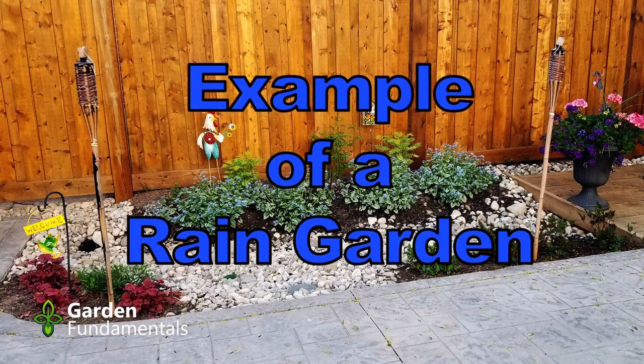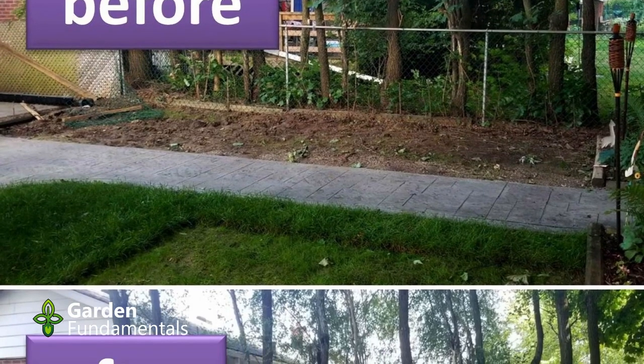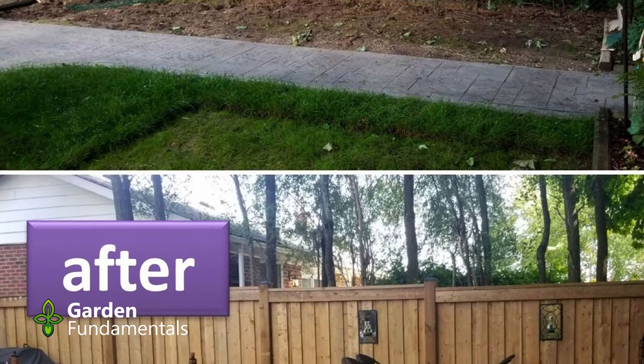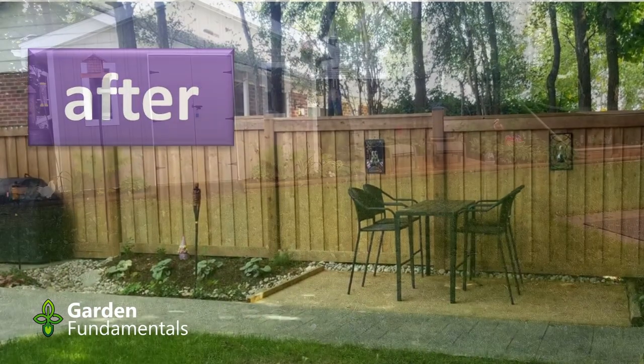In this video, I'm going to have a look at the process used to build a rain garden in a backyard. And this rain garden solved a couple of problems. One was that part of the garden was lower, and it collected water anyways, so it made sense to turn it into a feature of the garden rather than just a wet area that was always full of muck. This rain garden is quite unique in that part of it will be used as a deck for seating.